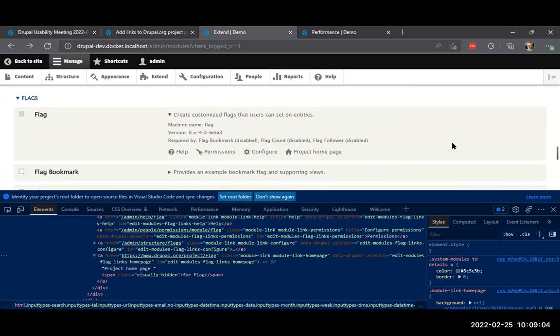And I noticed that it's really dissonant because while the other links have just one word, project homepage has three. And I think it could be shortened to just project page, because you can understand that it's for the page for the project. So I think we can omit home.